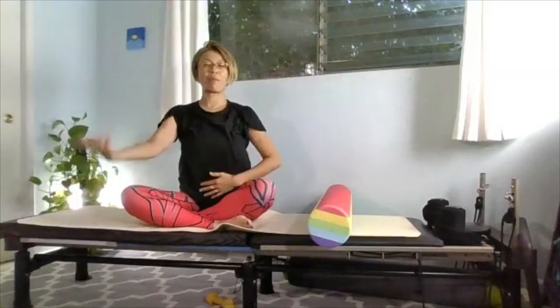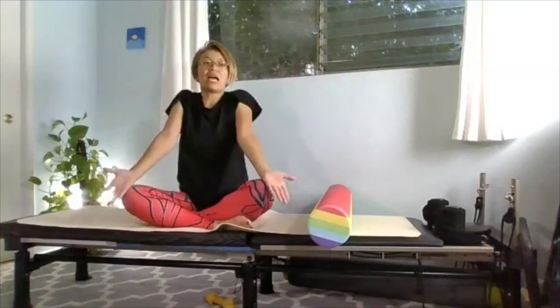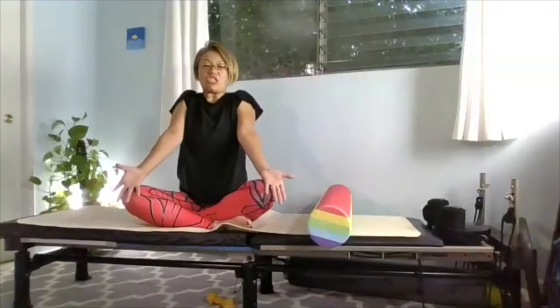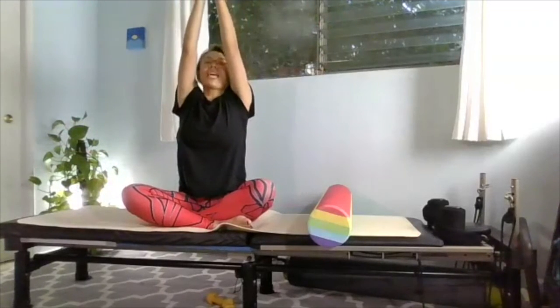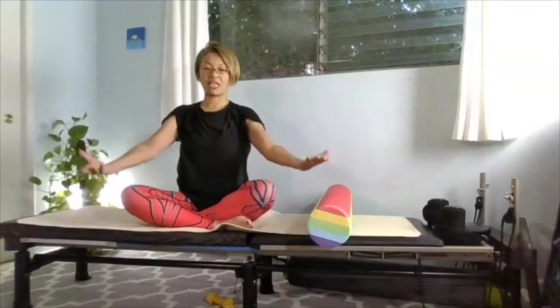Very nice. Keep the palms facing up, lift your shoulders up, down, up, and up, down, up. 5 and 6. 7, 8, press the shoulders away from you. Big inhale from your nose. And exhale. And press your hands away from you, palms facing up.